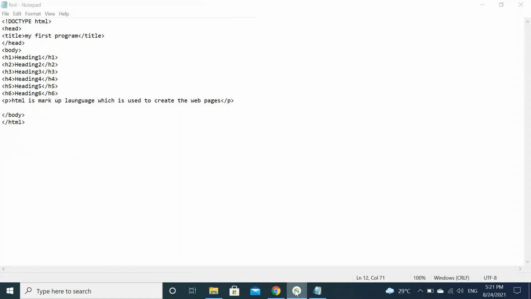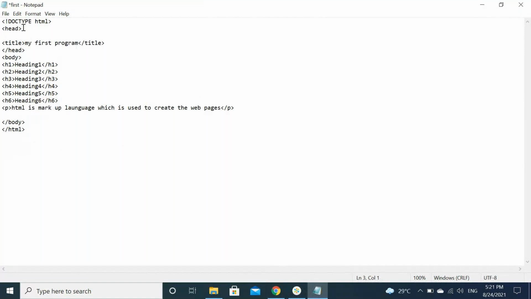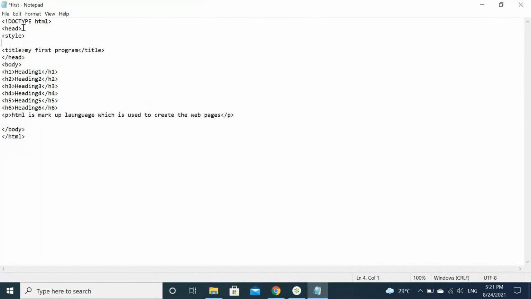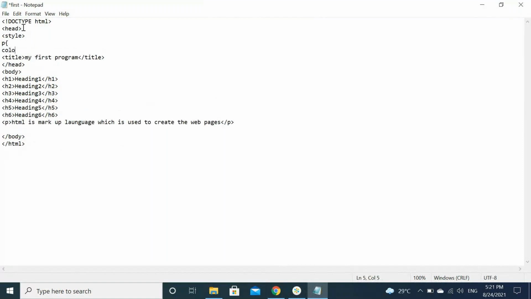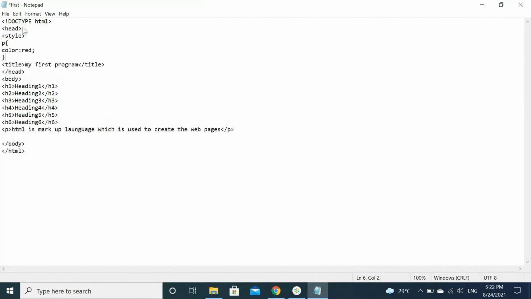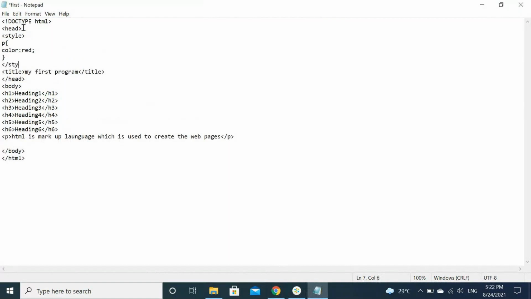That's what I said. We use the header tag now, so there I can include it. I'll show one simple example. Let us take the same thing here. Now what I'll do is use one tag called the style tag. Here we need to specify. Suppose I want to change the paragraph. We use p like this, and I will change the color to red, and then I will close the style tag. Like this I can do.